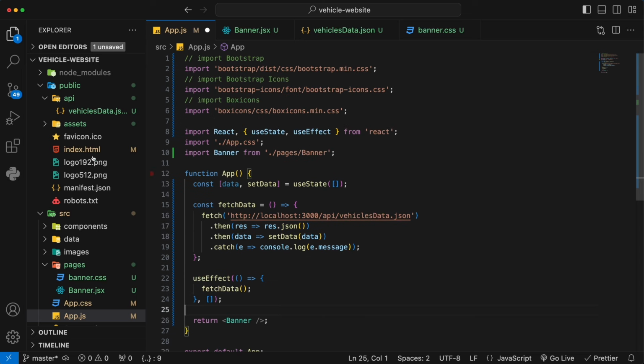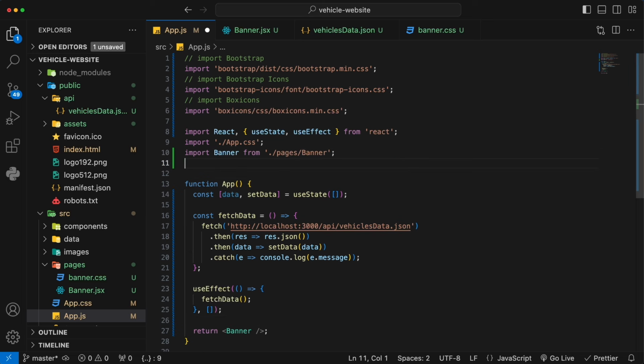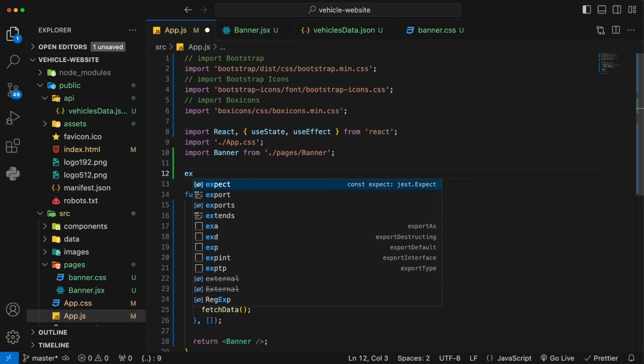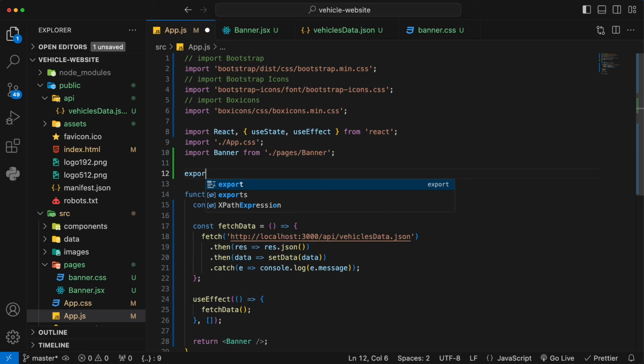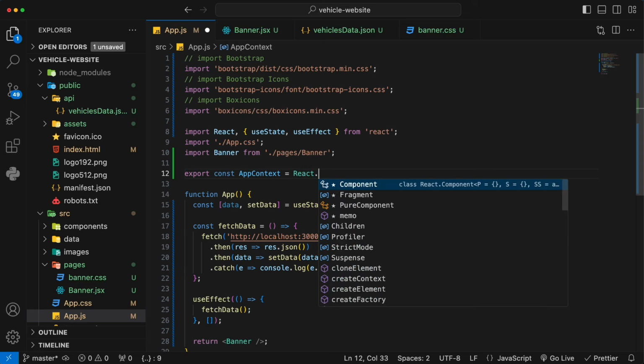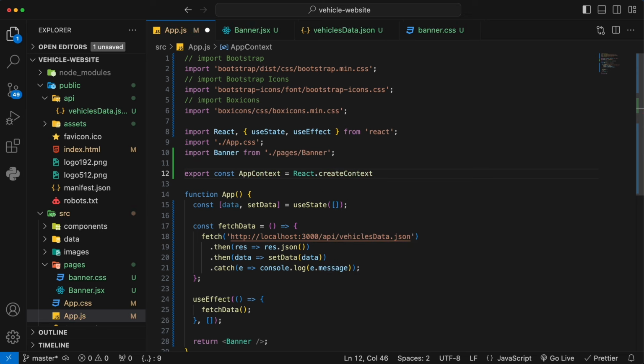And the way to do so is to use another hook inside React.js, and we call it the useContext hook. So here above the app function, it must be above it, or you can create a separate file if you want to, but this is one line of code, not necessary. Here we export one line of code saying export const AppContext. So we can create a context variable to store that local state variable data. And then how do we create that? We just say React.createContext, close the brackets. That's all. Just one line of code.